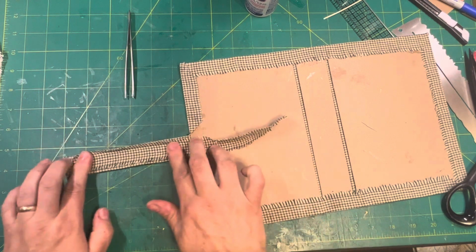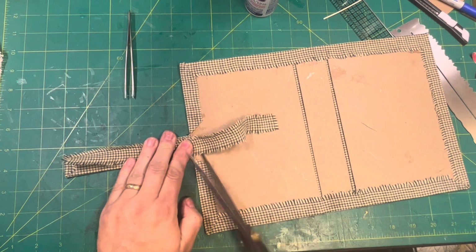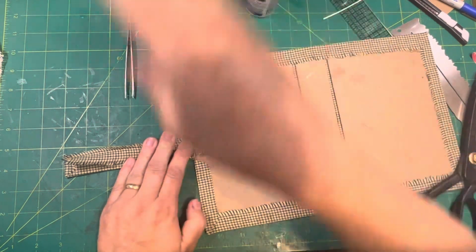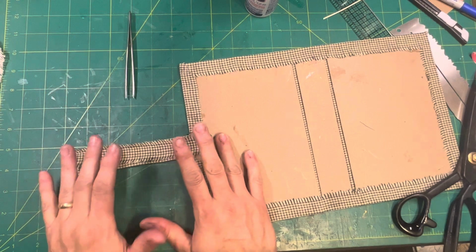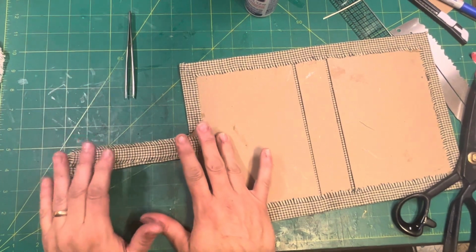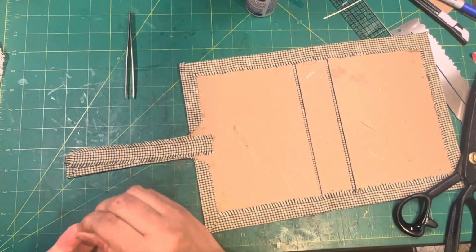Yep, that'll be pretty perfect right there, I think. And I don't need that bigger piece. Ooh, I put my foot to sleep. Oh, that's always just lovely. What is that? Looks like something I shouldn't be resting my foot on.